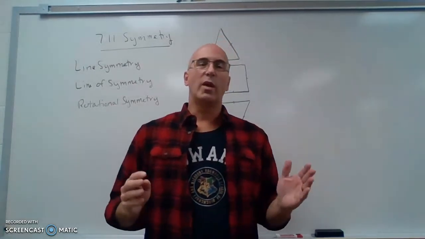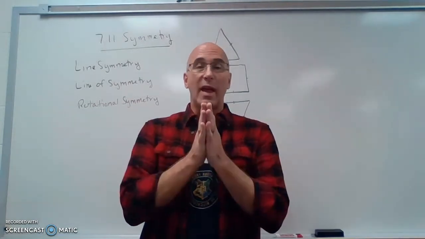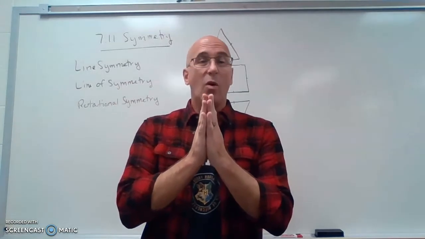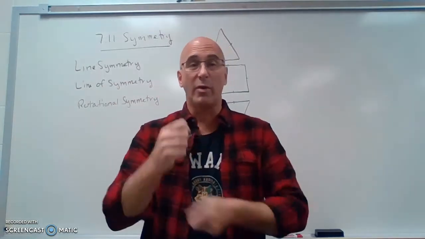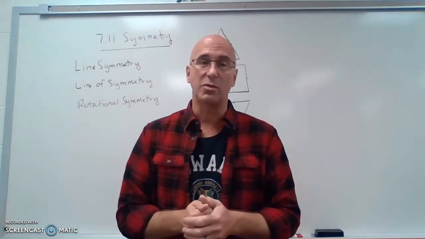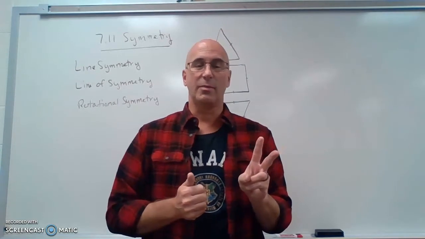Symmetry is when we can take a shape and literally fold it in half and have the halves match up. Or we can also have it spin around a point and have it match up again. So today we will be talking about two different forms of symmetry, line symmetry and rotational symmetry.